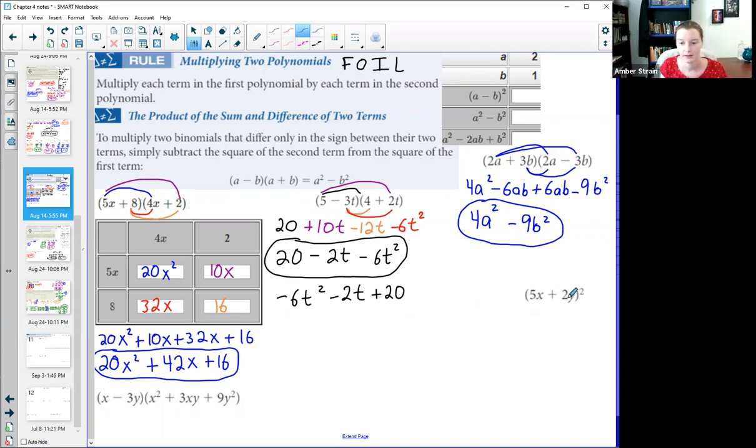So I make it a big deal about that because this right here has a very common mistake. A lot of people get in a hurry and they write an answer of 25x squared plus 4y squared. And that is not true. And every time you do that and you make that mistake, your puppy dies. So don't be doing that. So right here, this implies that there is two of everything inside of these parentheses. Remember those rules. So that means this is really 5x plus 2y times another 5x plus 2y. It means it needs to be foiled. You cannot take that shortcut. Remember the puppies.